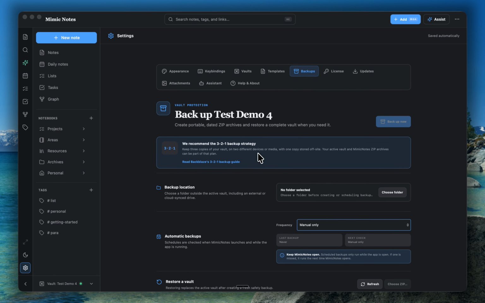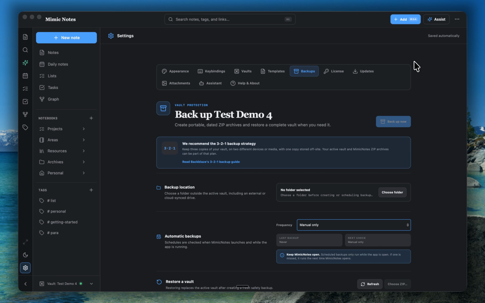We will also be supporting imports from other note-taking applications, especially ones that support Markdown. Those are coming later, but if you need to migrate notes from some other application into MimicNotes that are already in Markdown format, you can just copy those into your Vault location.